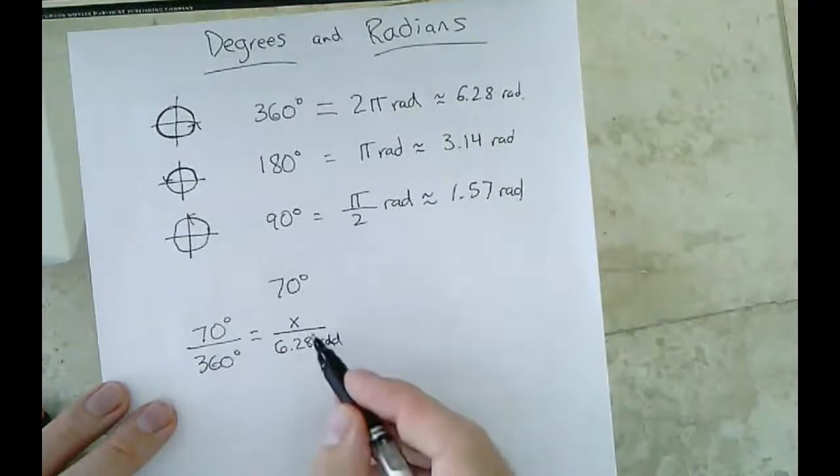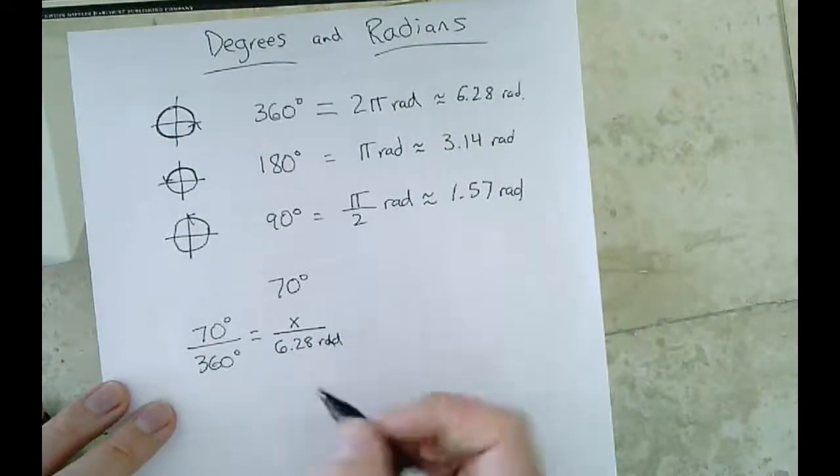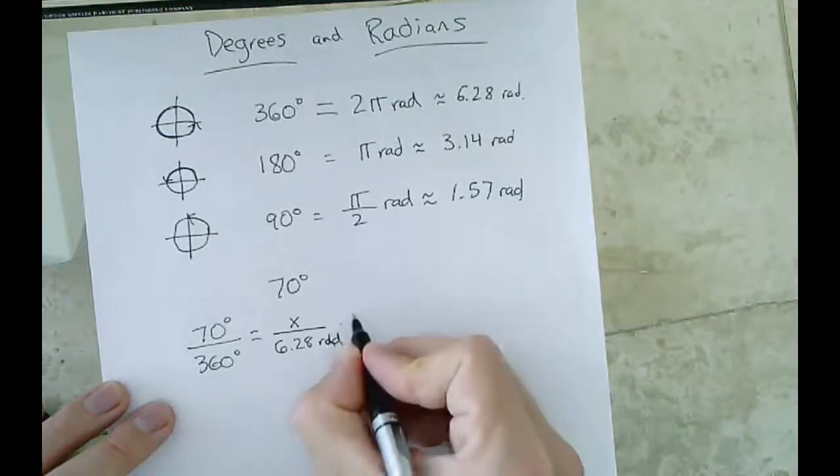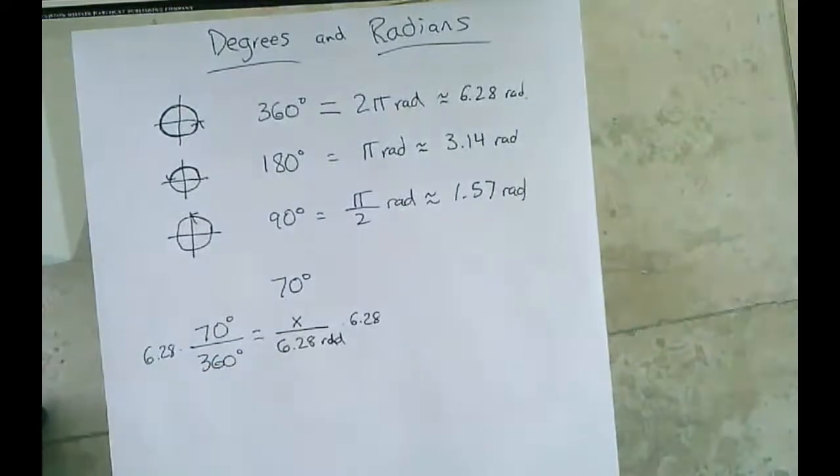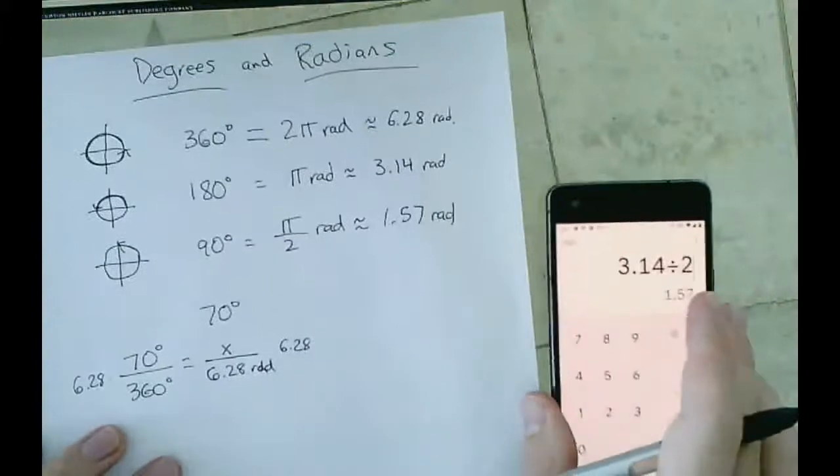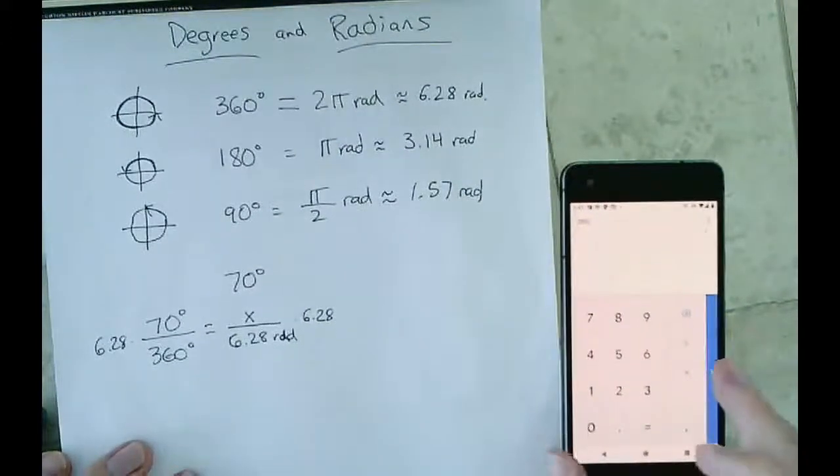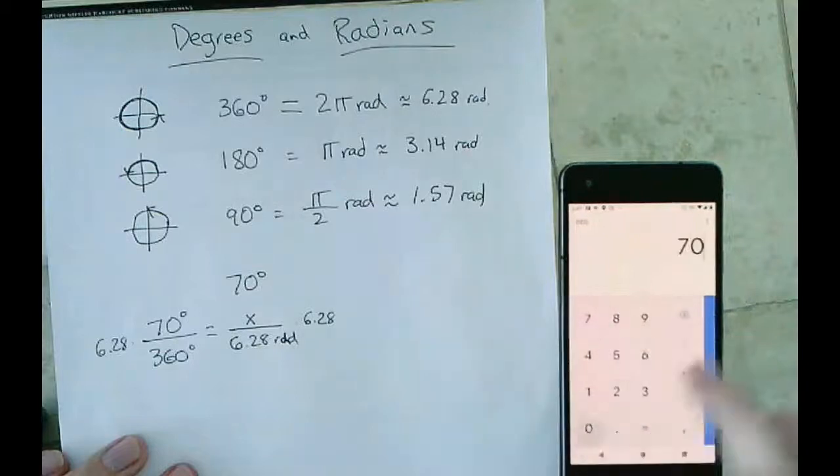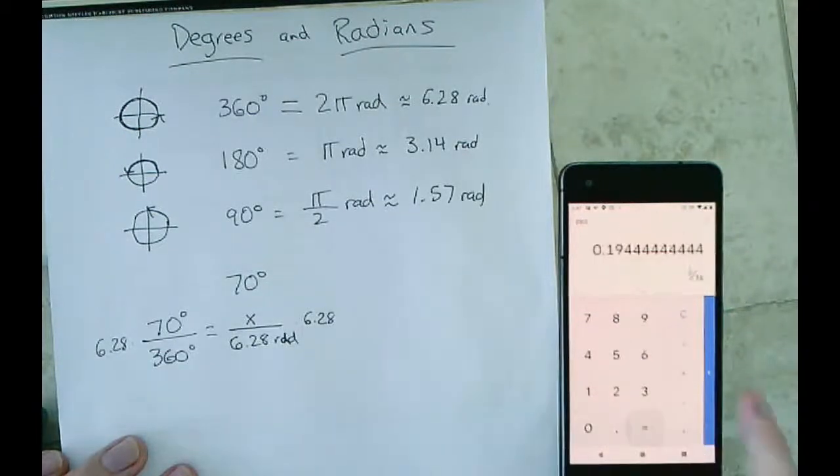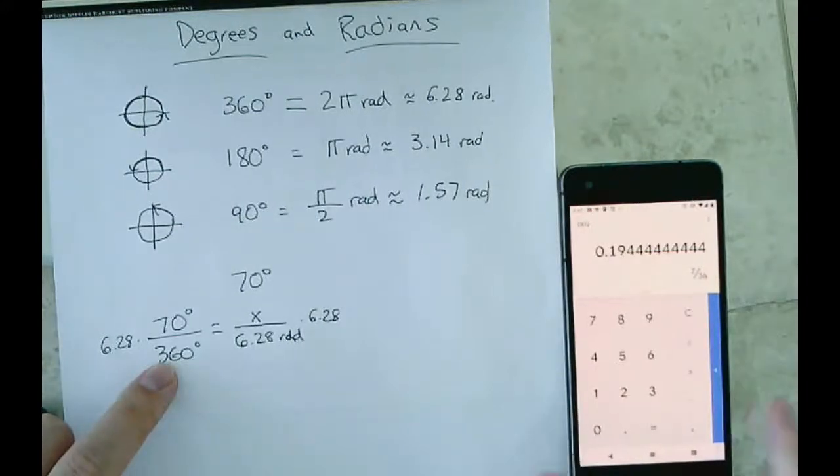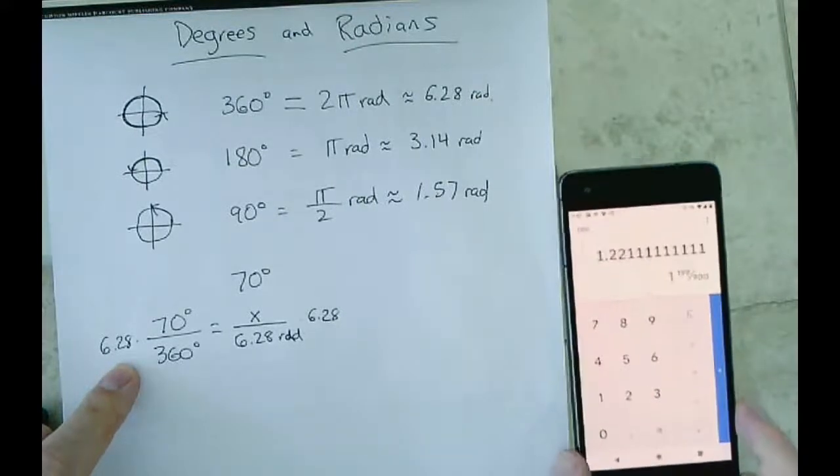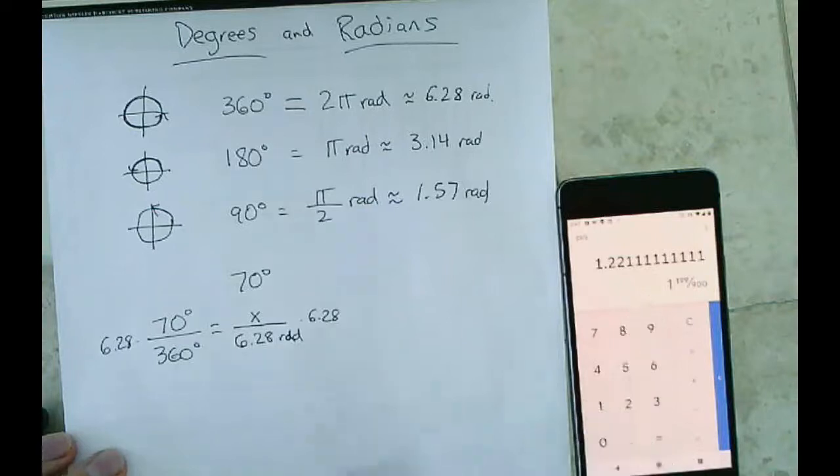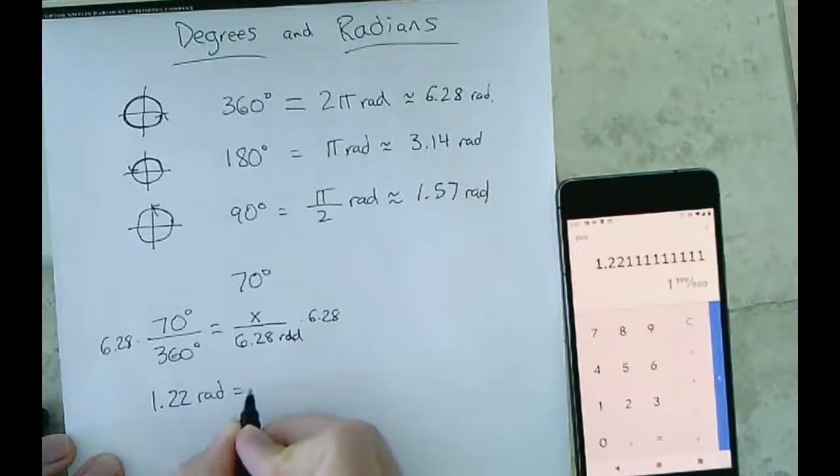Now, what's happening to that x right now? You can say it with me. It is being divided by 6.28. And so to undo, we're going to multiply by 6.28 on both sides. And I think what we're going to have is we're going to have something that we need to calculate for. So let's go 70 divided by 360, 70 divided by 360 equals, okay, that's this fraction. Then times this fraction by 6.28, 6.28. And I get 1.22 radians. So the whole thing is 1.22 radians is equal to x.